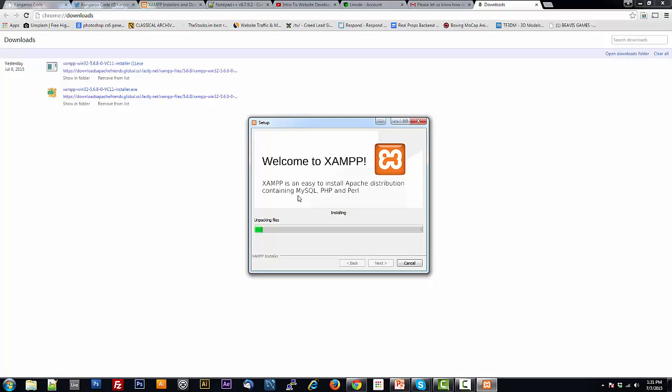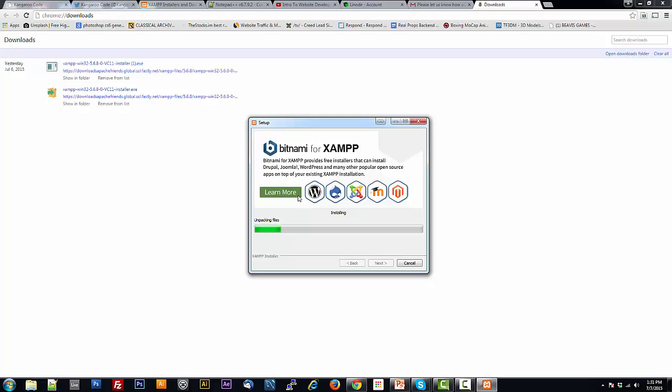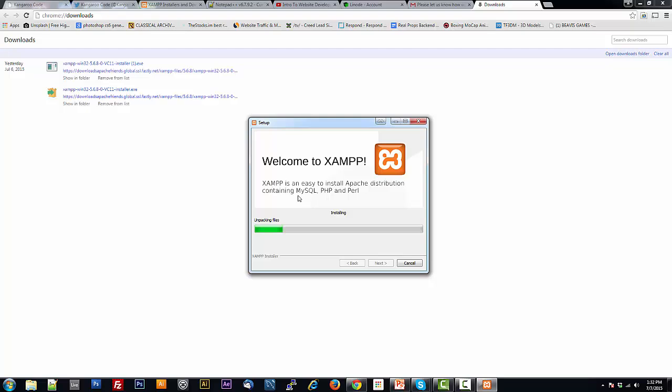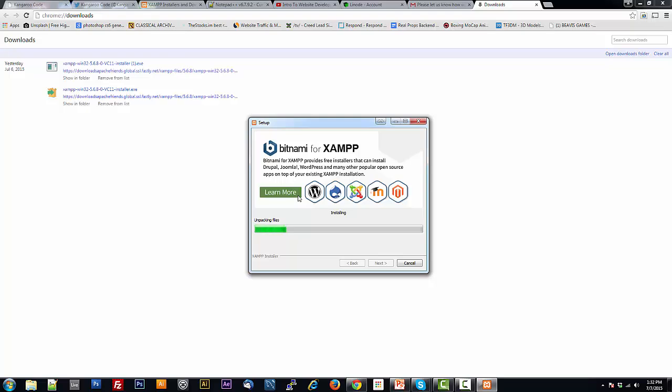So while this is installing, let me just explain a little bit of what this program does. We're going to run this program before we start any development. And what it's going to do, it's going to literally create our own emulated hosting service on our own personal computer. And that's really handy because it makes development much faster, and it also allows us to run things that typically can't be run on your machine, such as a WordPress install, or if you're connecting to a CDN network. All of these will be available to us, and it will make development really, really fast.